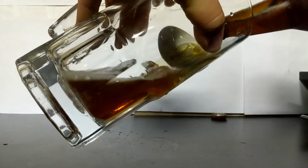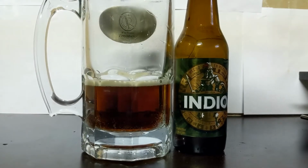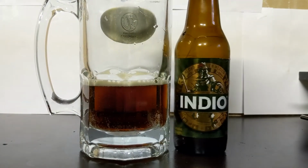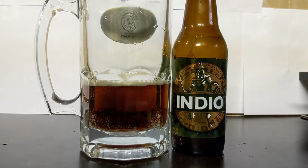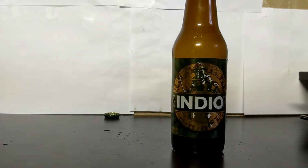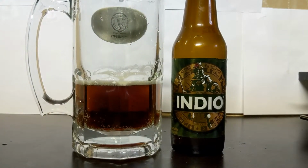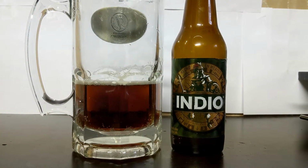Oh, that is not a promising color. That dark, sewer water brown color. Not what I like to see when I open a beer. Well, you know what I gotta do? I gotta smell this thing first, so let's start there. Not a very pleasant smelling beer. Heavier on smell than the other ones, and not in a good way. Well, let's try drinking this.